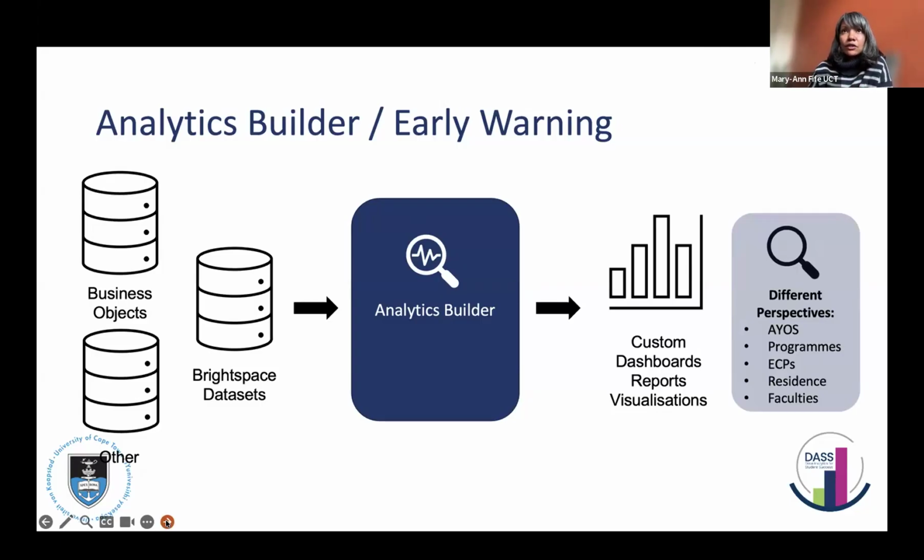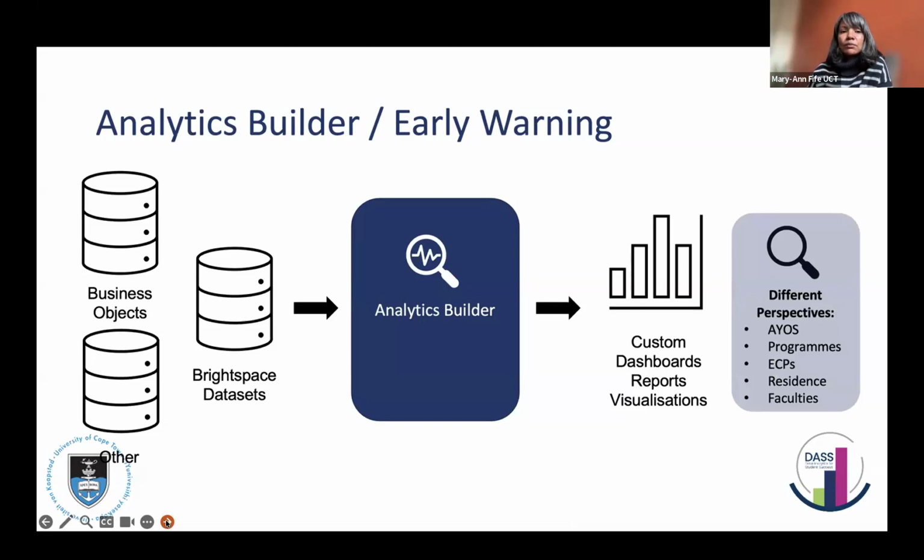So instead of just looking at the data within a course or comparing two courses to one another, we could now look at the data from the perspective of various academic years of study. So we could look at first-year students or various cohorts. We could look at programs, students who are registered for ECPs, students in residences, particular faculties, etc. That was the opportunity that made this data of interest to different groups within the institution.